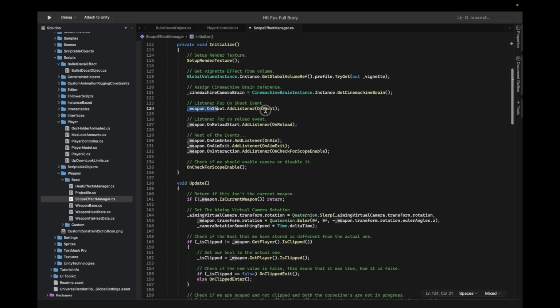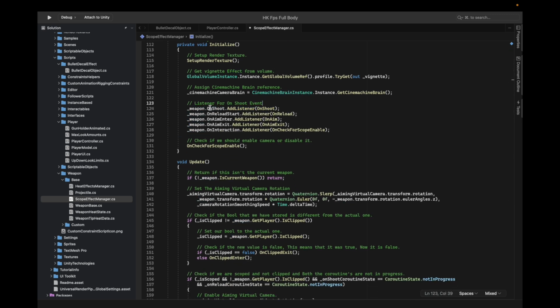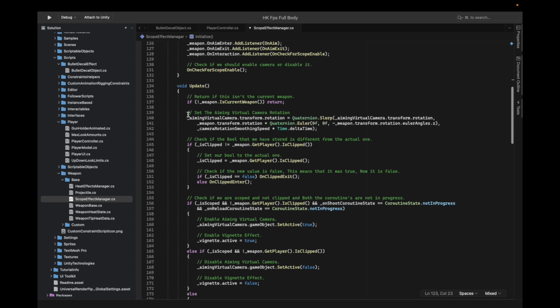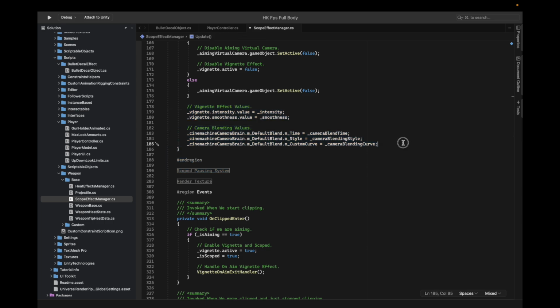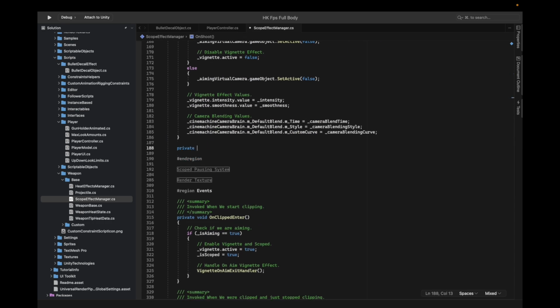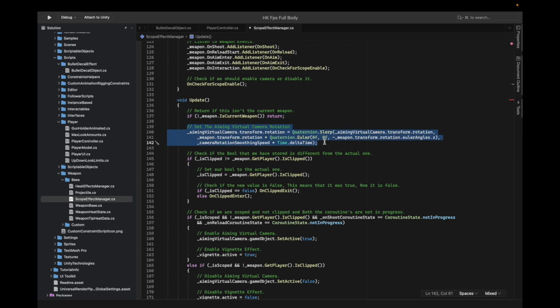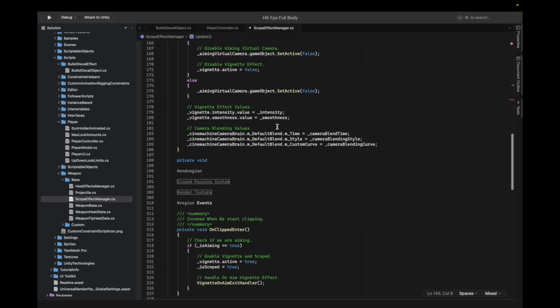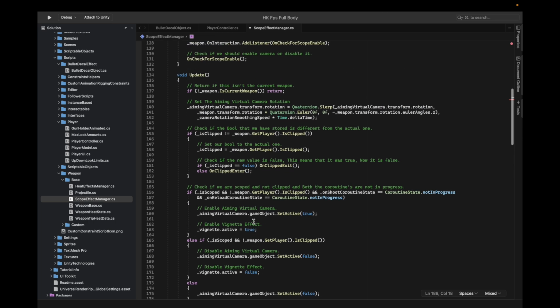So we must make sure we don't call these to get global volume and this Cinemachine brain more than once. Or I mean looping, because see, you just get component in the actual instance. So there you are, we're using it only once in start. I'm going to create a new function. This function is going to do a bit of camera handling.